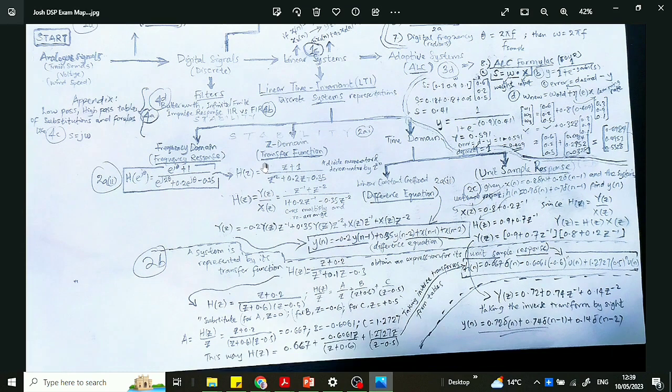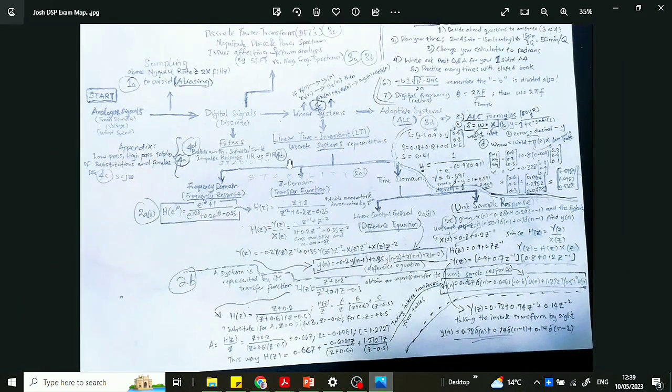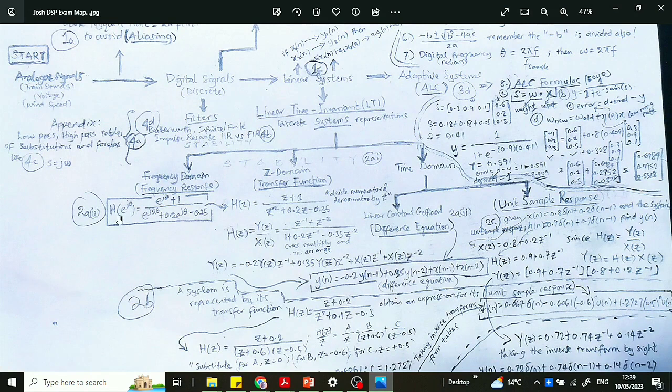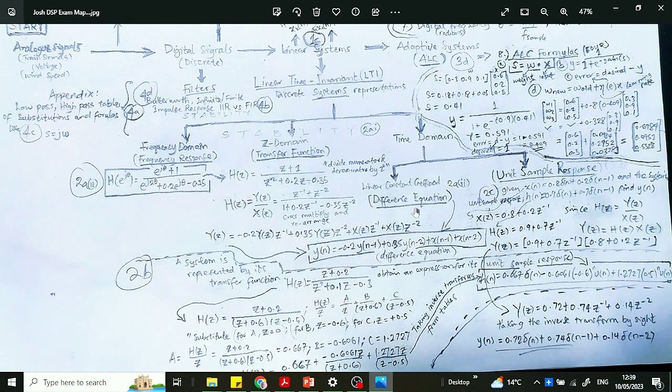So now, when you see this transfer function, it is usually around Z. It's the Z domain, isn't it? Yeah. So anything around Z, all the calculations you see around this part of the whole picture, is the Z domain. Anything around here is the frequency domain, and this is the logo of the frequency domain. This is the logo of the Z domain. See this? Okay. The time domain is divided into two. One is something called the difference equation. It will look something like this.